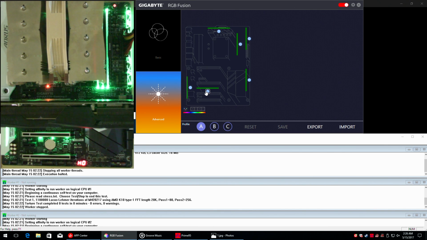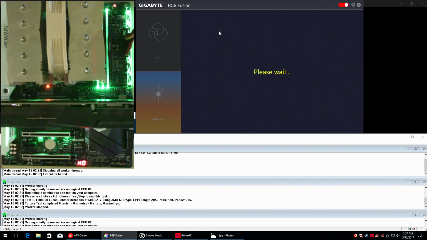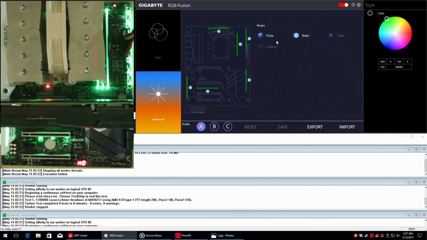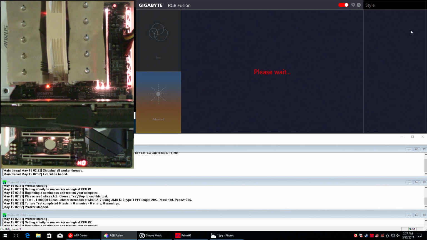Actually, these aren't quite all the available LEDs on this motherboard, because there is some light here in this area, and there's also some light below the second PCI Express x16 around here. So you can choose each region like this, and here you can select your favorite color like this.